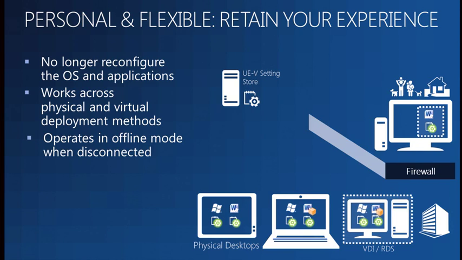Also, one of the things that we focus on is being able to operate in an offline mode. So again, people are mobile, they have laptops. You should be able to get that experience when you're not connected to the corporate network. So what we do is we actually cache the experience information on the machine using technology you're probably already familiar with, offline files. So we leverage that technology that's built into Windows to cache the actual experience information. So when you're disconnected, we just go to the local cache, bring the experience in, you've got it.